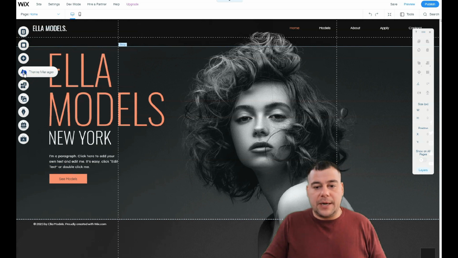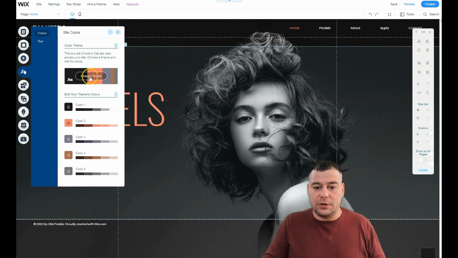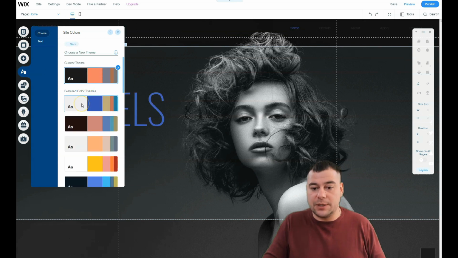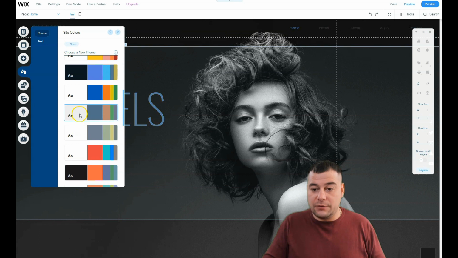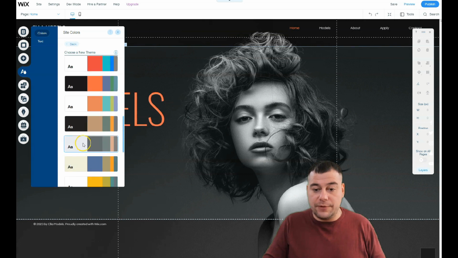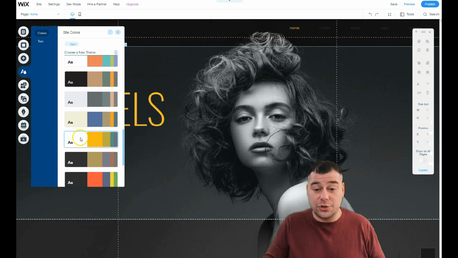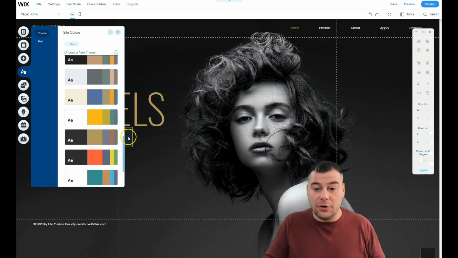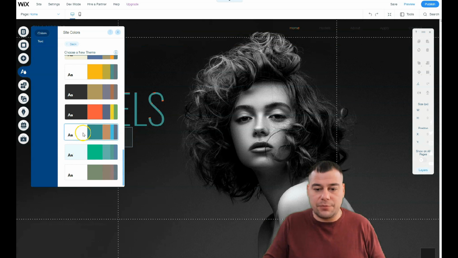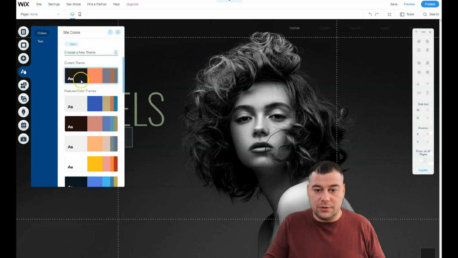Here's a very interesting theme manager. You see, right now the color theme is like that. I want to change this theme, for example, and you see the text is changing, the things are changing, and there are tons of pre-made templates that can be very handy, and you can change the color theme of your whole site with just one click, and all these palettes are tested and pre-made for any purposes that you're using.